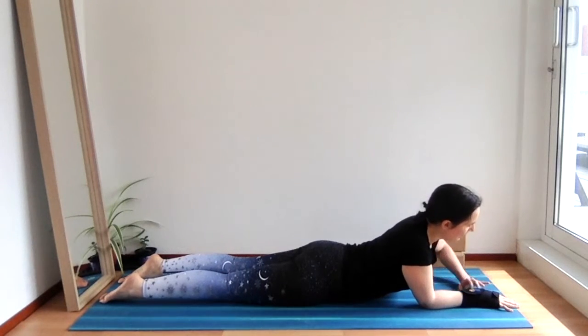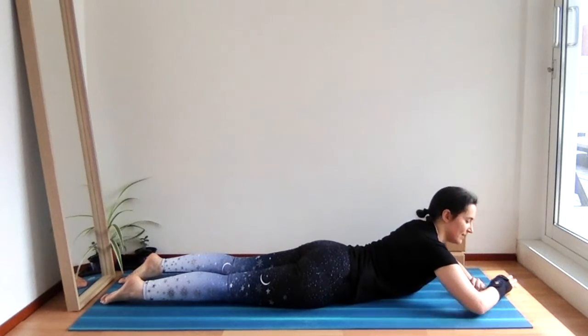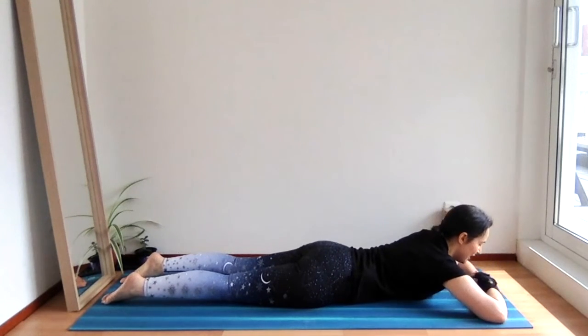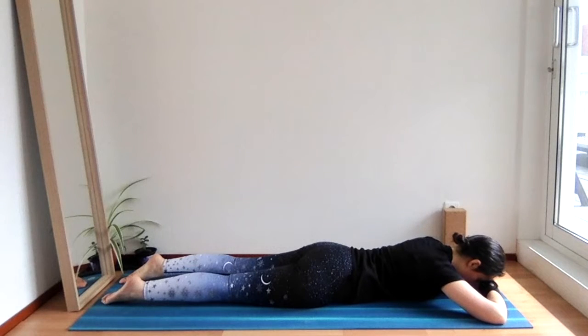Okay, so opening the elbows on both sides and creating a funky pillow. Place one hand, then the other hand on top. Rest your forehead. Lower your chest. Okay, great work.